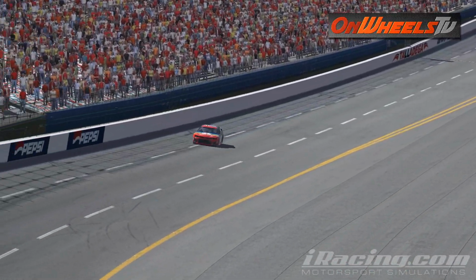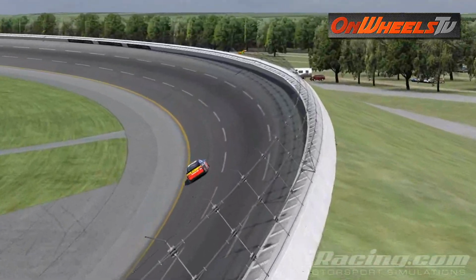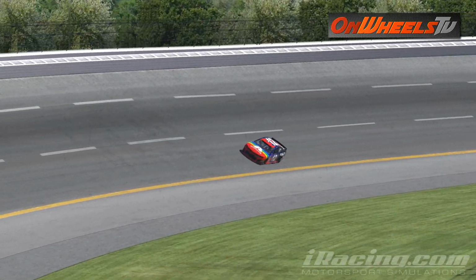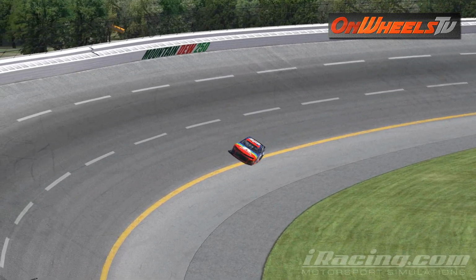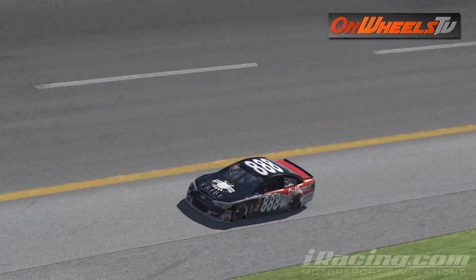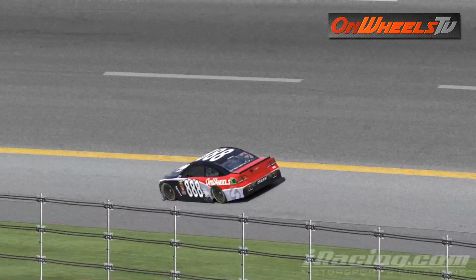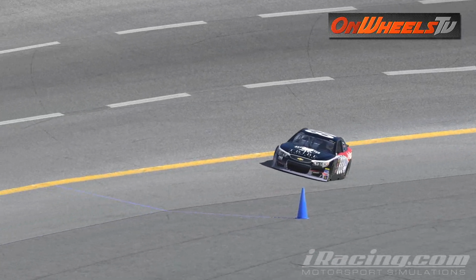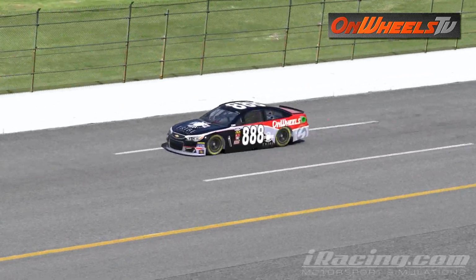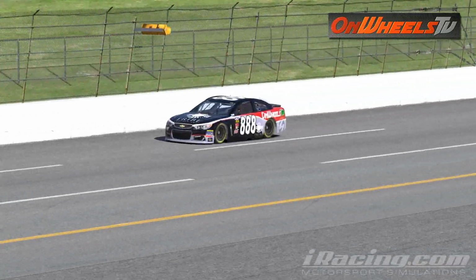Although iRacing also updated the SS in terms of performance in this latest season, because the car will be racing and therefore users will have to be competitive with it. So the car was improved in terms of its handling and performance to fit the criteria of the Camaro, the Camry, and also the Ford. So we are already watching the SS at Talladega, which is one of the two tracks we used for this video.